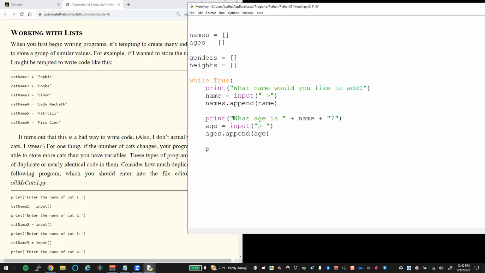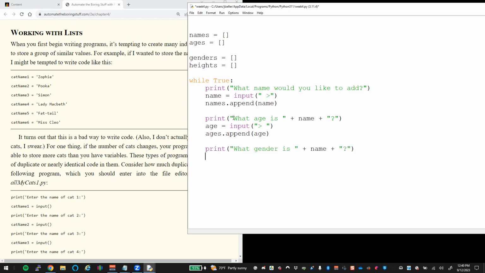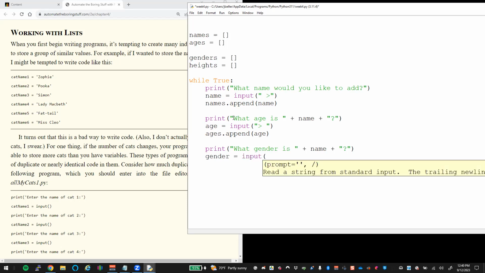So we would have something like print what gender is plus name plus question mark. And we could say something like gender equals input. Get that input from the user.